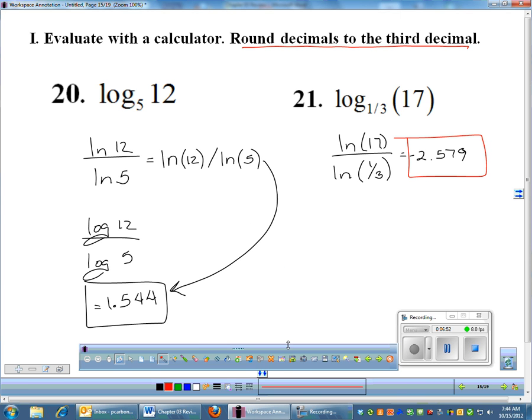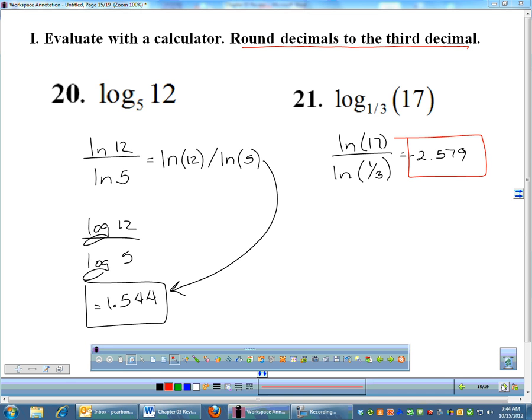It always bugs me when I say explicitly what to do, and then somebody just writes negative 2.6, which means they knew how to do the problem, but they lose points because you can't follow directions. So make sure you follow directions. It's a good skill to learn anyway, especially when you get married and your wife is telling you everything that you have to do. Okay, sorry, getting personal there.